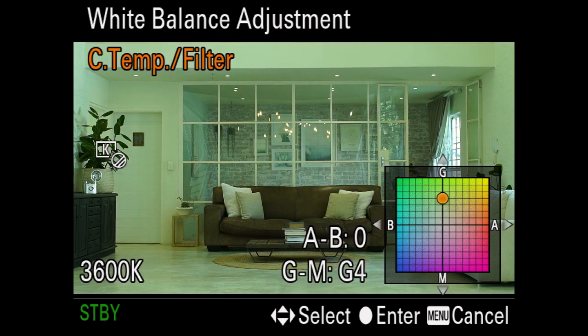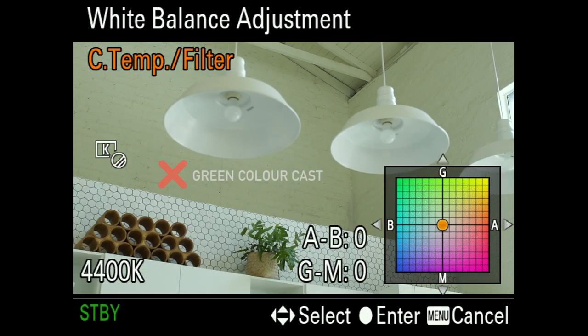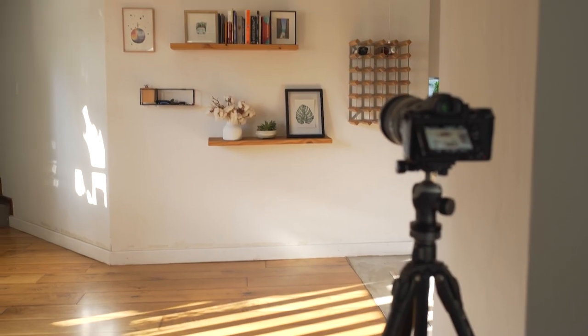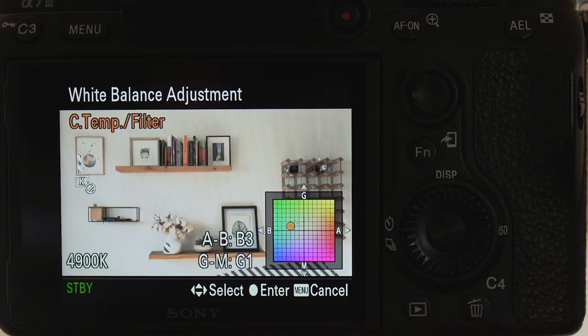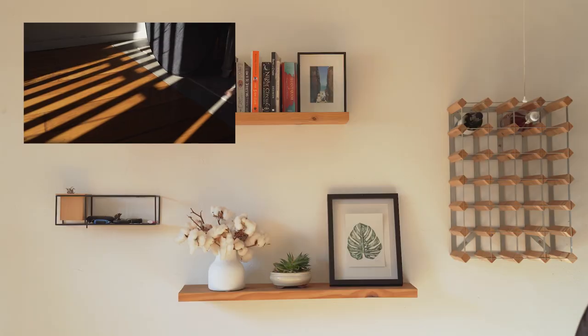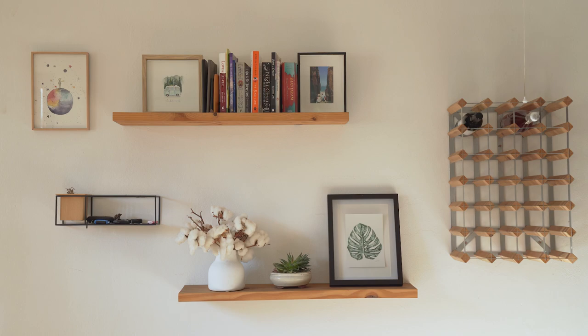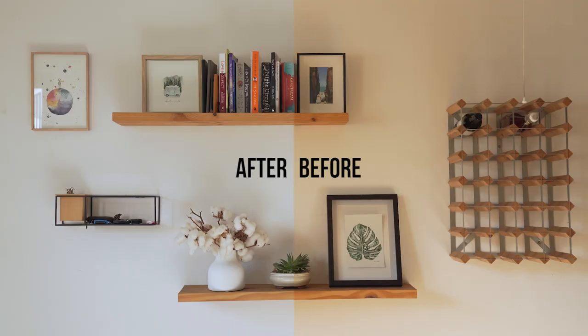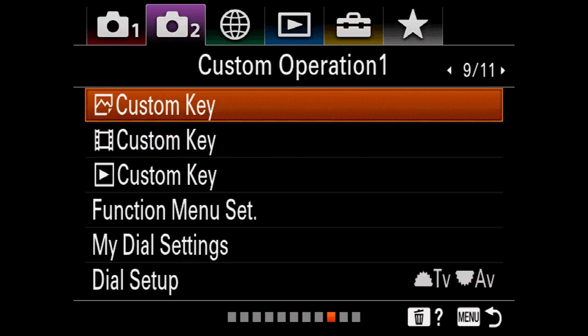The white balance shift gives you more freedom to fine-tune your image by allowing you to alter the green and magenta channel, similar to the tint slider in Lightroom and Premiere, except that it happens in camera. For instance, if you look at a scene with a green cast on the wall because the sun is hitting green grass outside and reflecting it inwards, by shifting in the opposite direction you're essentially taking the excess green out, making it more balanced. Another scenario would be a wooden floor where sun bouncing off creates a magenta or orange cast. Sometimes a cast is so strong that instead of trying to fix it in camera, you should try to diffuse it or break it completely.